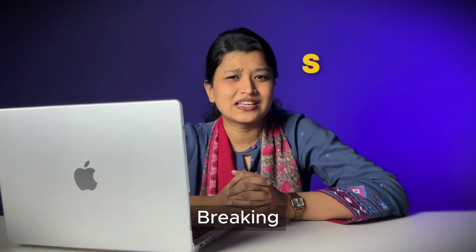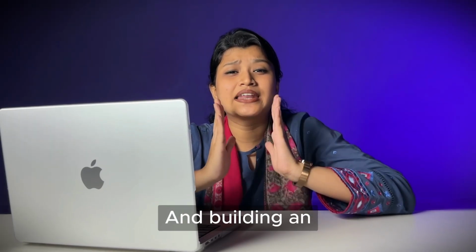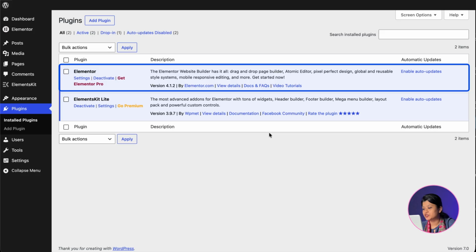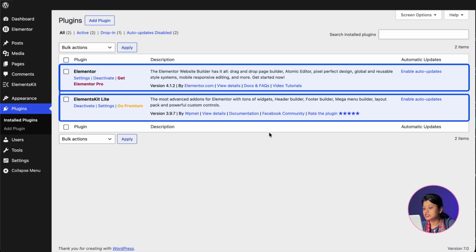A flawless user experience starts in the header. Today, we're eliminating clunky layout-breaking search bars and building an interactive pixel-perfect header search experience. Best part, you do not need expensive premium licenses. This workflow requires only the free version of Elementor and the free core version of ElementsKit.